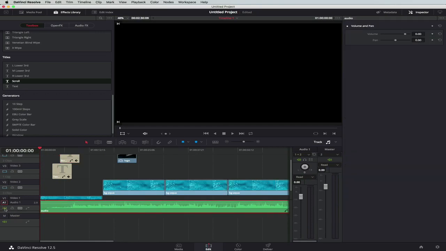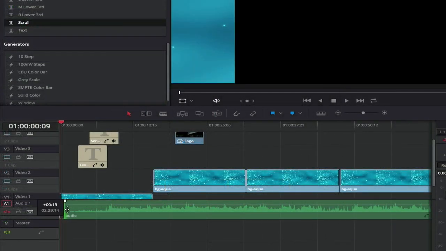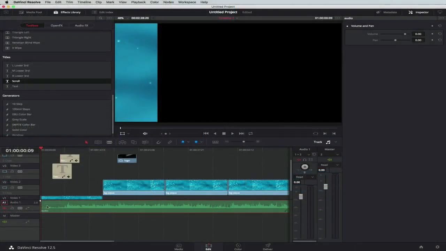Now if you don't want to listen to the audio, you can just mute the particular tracks. Same with the video tracks, you can just turn them on and off. And with the audio, we can just move the clips. You see this doesn't start till there, and if we wanted that to start immediately, just move that up and then shunt the whole clip back.